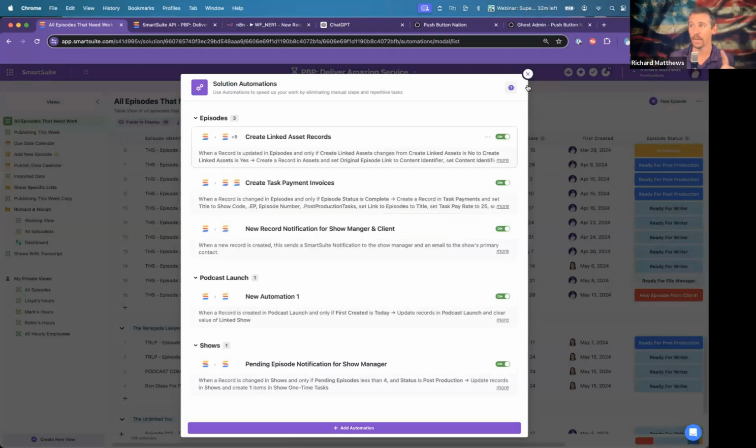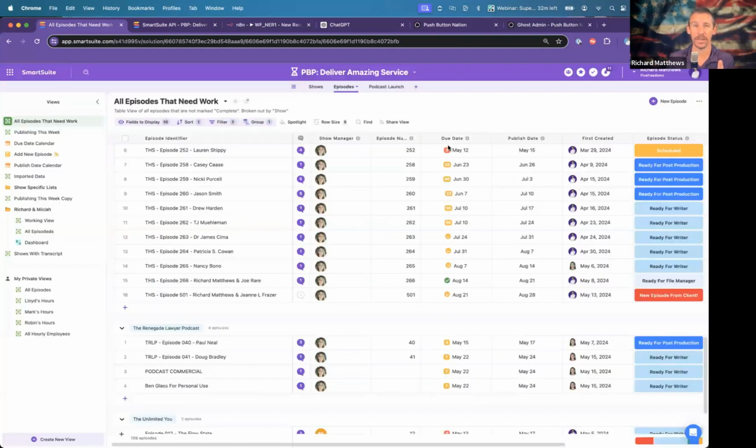So that's the first big process I wanted to go over, was how episodes get in there. I've got a lot of other cool things we can get into, but that's just one process that we're doing. And that process by itself was anywhere from 2 to 3 days worth of work that now happens in seconds. It had 3 or 4 people involved before. So that process all by itself pays for our entire SmartSuite installation for our entire team, just from the labor cost savings, before we get into any of the other stuff I'm going to show you today.